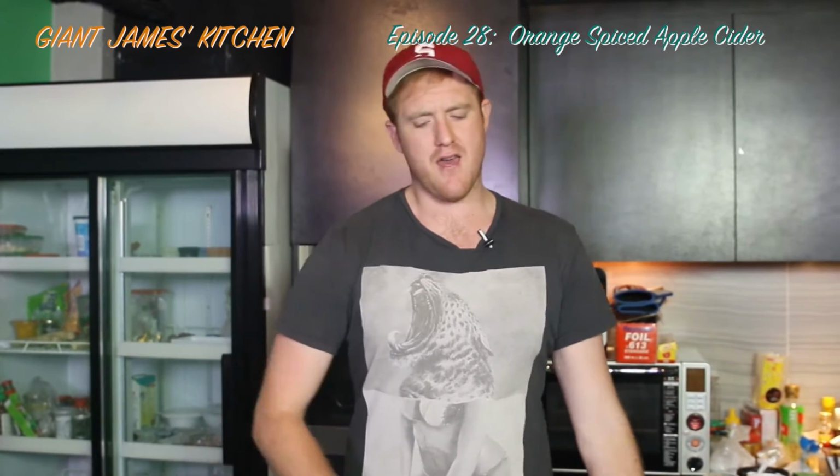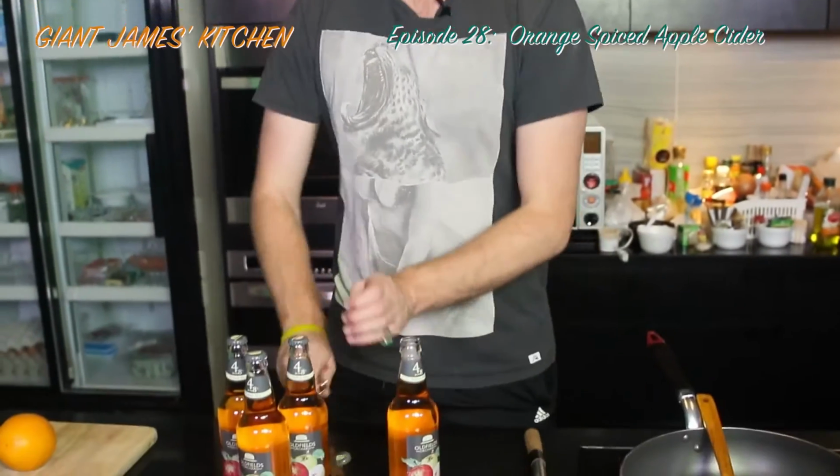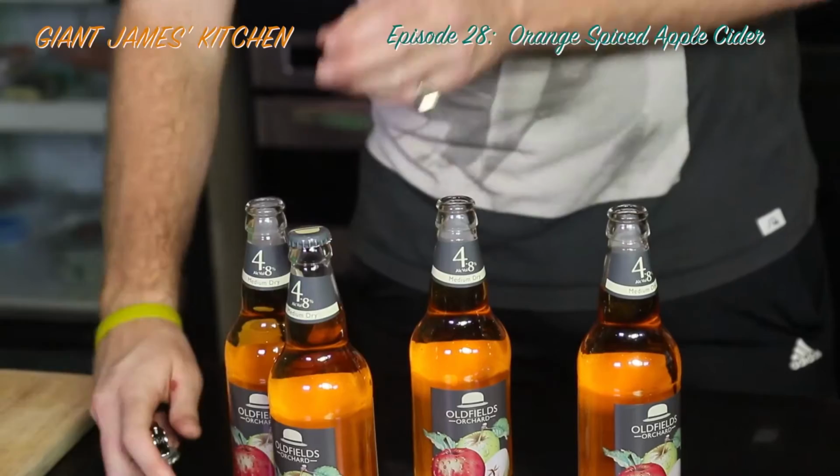So we're just going to do it with cloves and hope it turns out okay. But in the actual mulled spice recipe, you should add half a teaspoon of nutmeg for this amount of stuff going in. But you're only going to miss a little bit of notes here for that, so who cares? So what we're going to do is open these 4 bottles of cider.